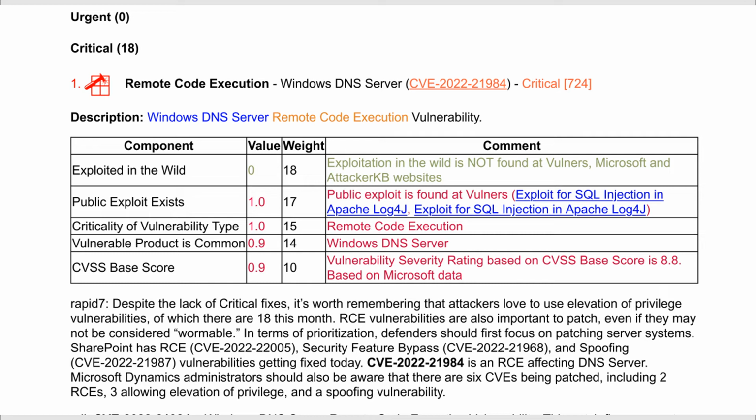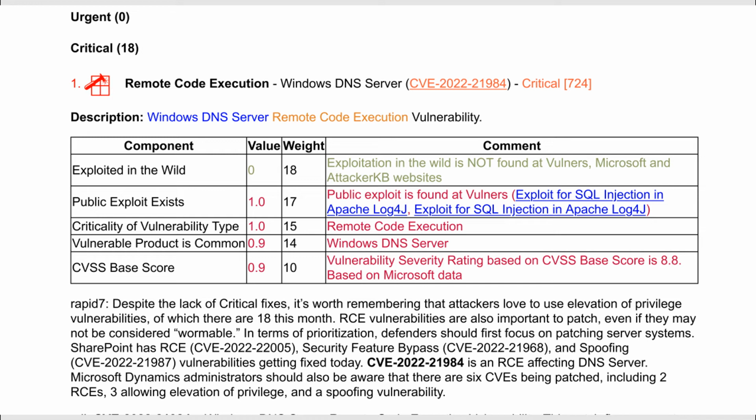Remote code execution in Windows DNS Server, CVE-2022-21984. Quote, the server is only affected if dynamic updates are enabled, but this is a relatively common configuration. If you have this setup in your environment, an attacker could completely take over your DNS and execute code with elevated privileges.